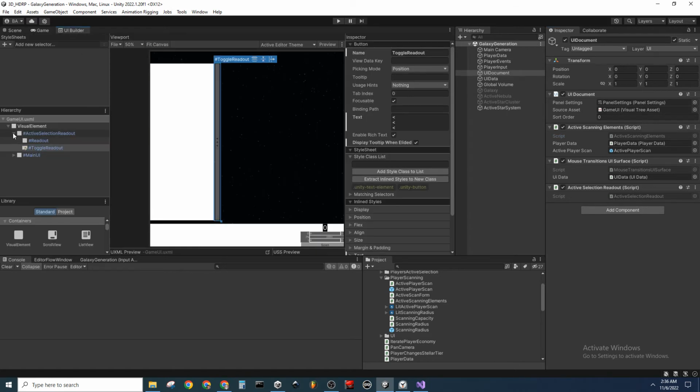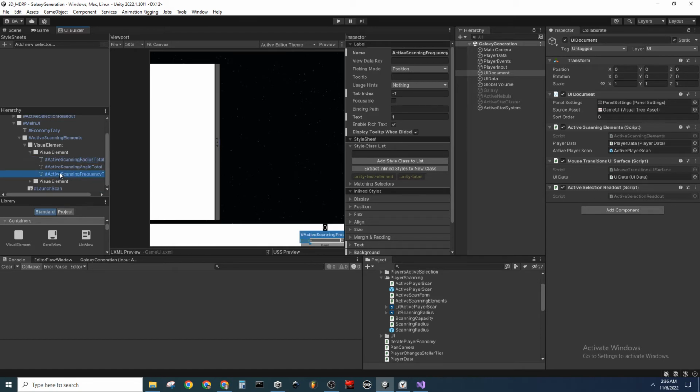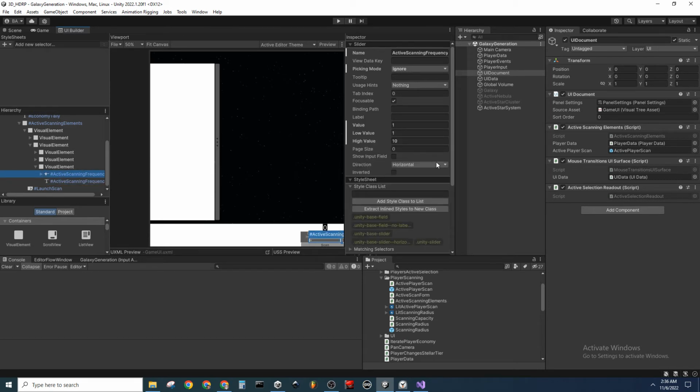So if I run in here and I check the scanners, this is set to 1, but the frequency's actual slider is not. It is though.